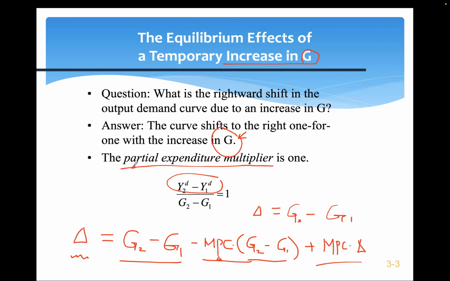So when I say partial equilibrium or partial expenditure multiplier, it means that for the moment we forget about the supply side, because when the supply side changes, it usually has an impact on the interest rate. That's what's going to happen next. For the moment, let's just focus on the demand side. If nothing changes, particularly the interest rate, then we are going to see the multiplier equal to 1.